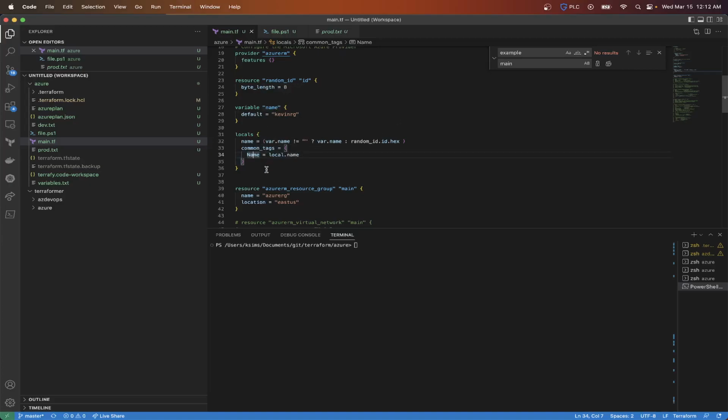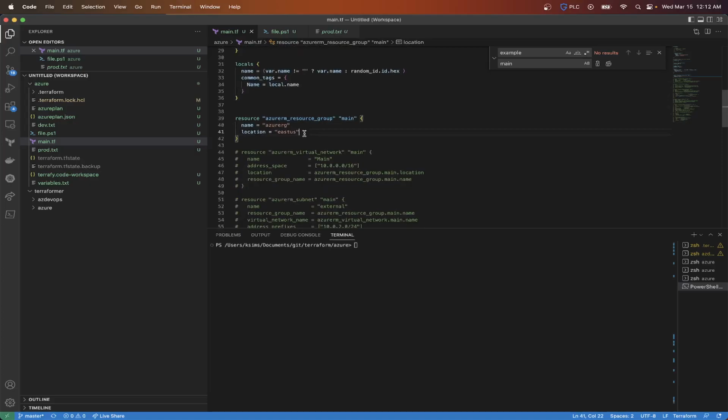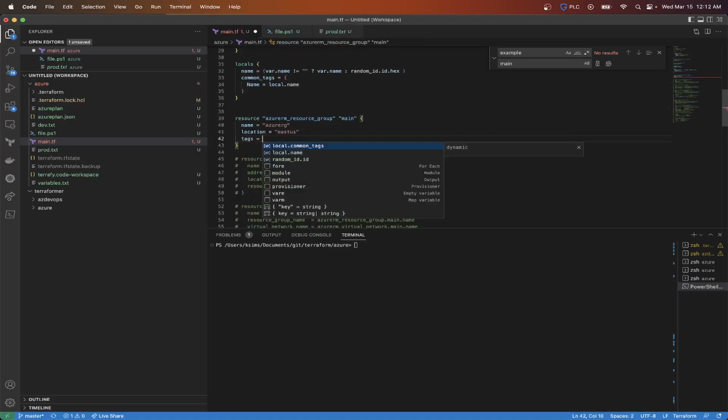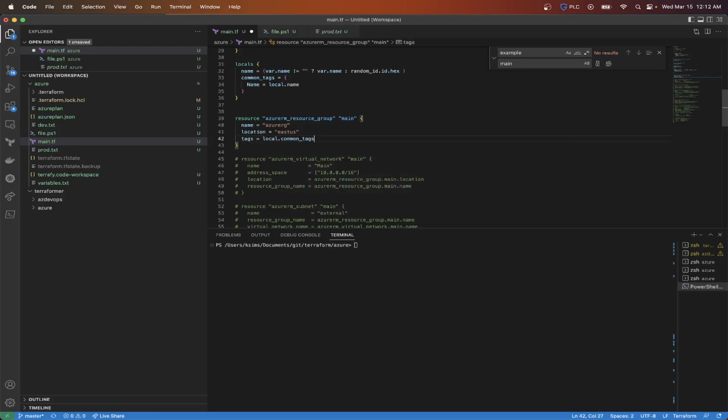And then now what we're going to do is, in my resource group, I'm going to create a tags local.common_tags. And then from there, when we create this resource group and run our Terraform plan, it should show the value that this tag is going to be.